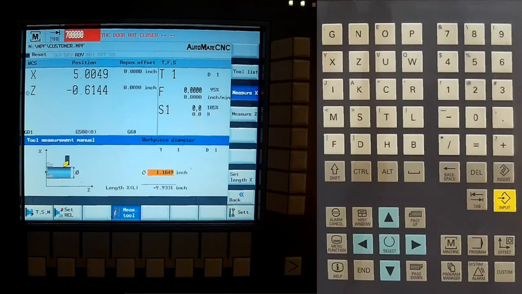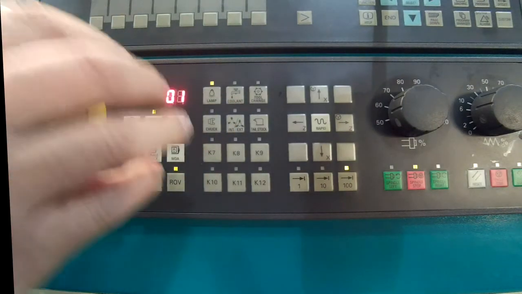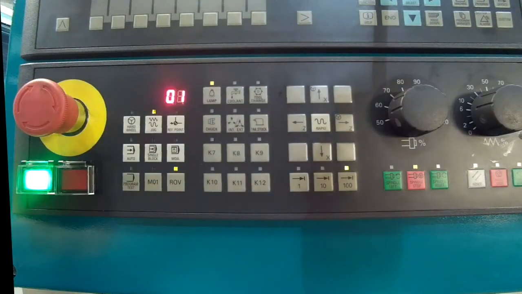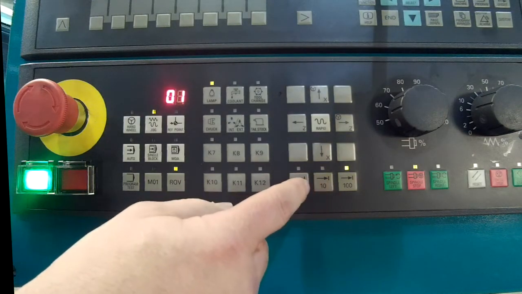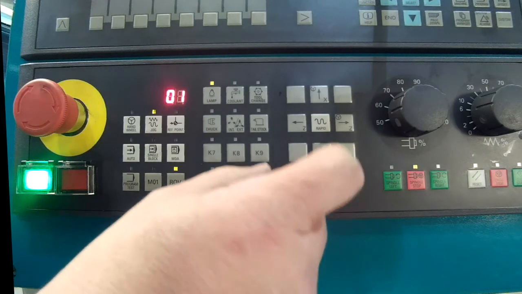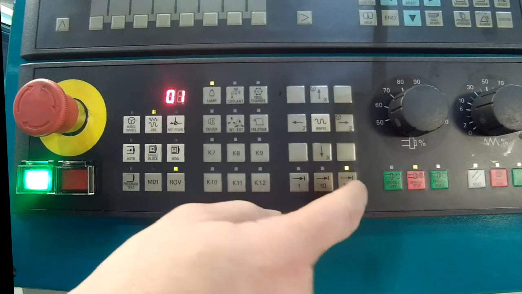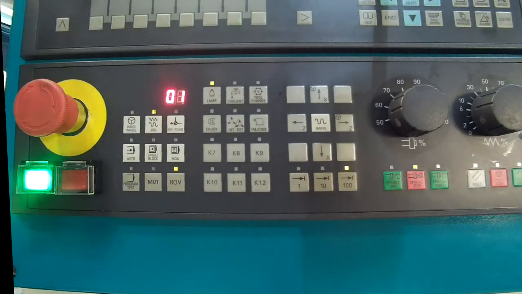And then on the front of my control, I'm going to switch to jog mode. You can use jog mode, you can use the directional keys and back away from the chuck, or you can still continue to use the MPG itself. It just moves in increments as opposed to hand wheel mode where it moves continuous. So now we're going to select an increment value. So we have here in the one position, this is a tenth of a thou. The 10 is actually a thou, and then the 1 is 10 thou. So we're going to start at 10 thou.